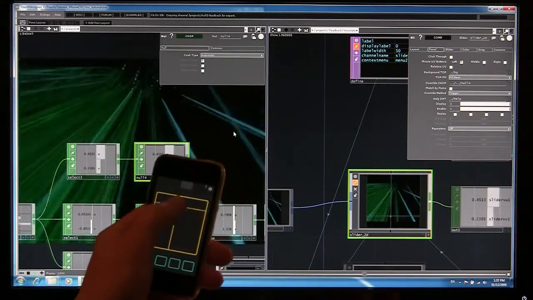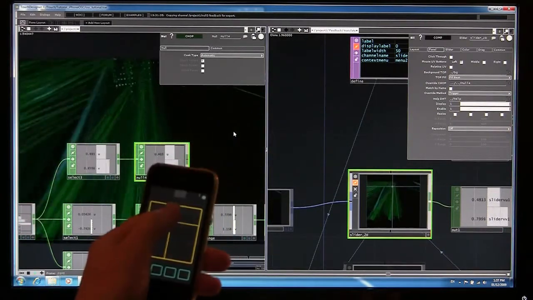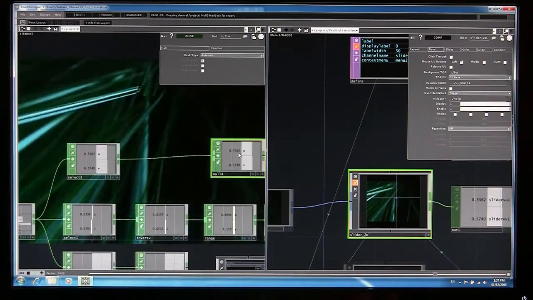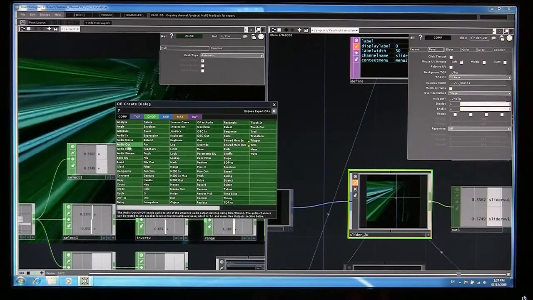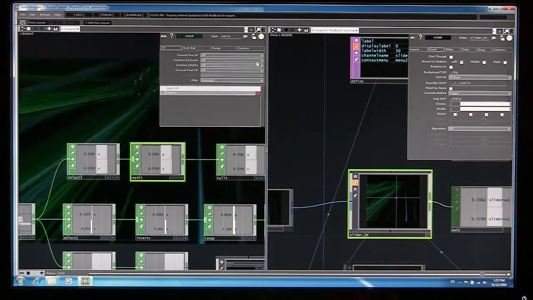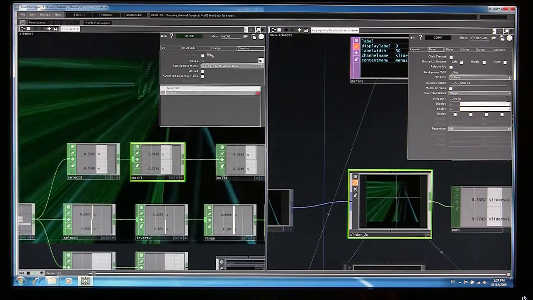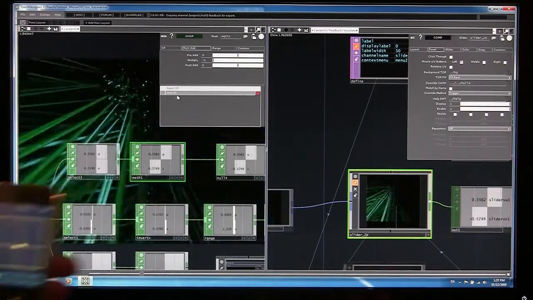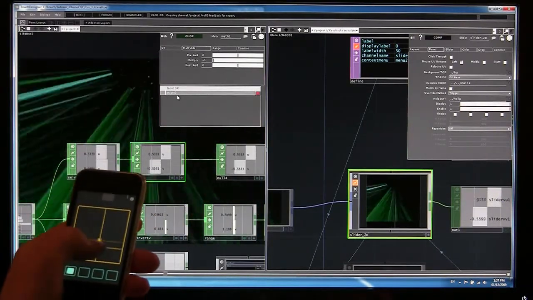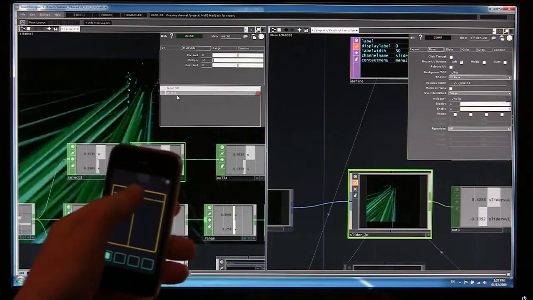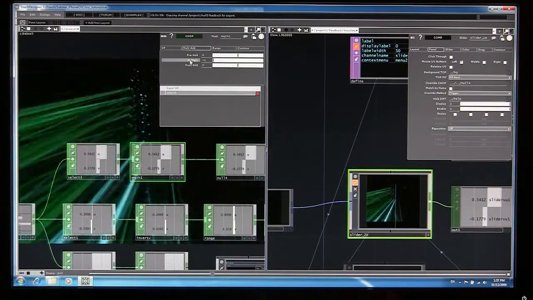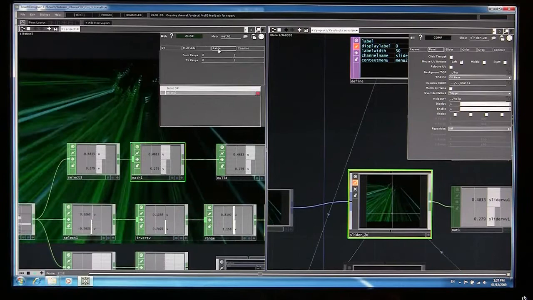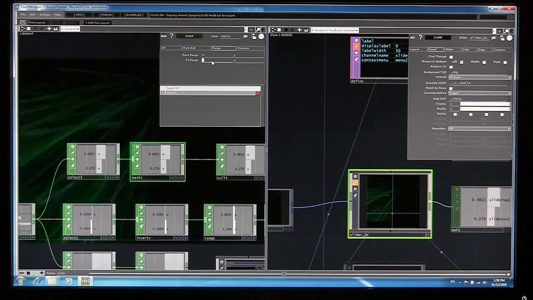pretty good, but again we need to invert the Y or V value. So I'll go and insert a math chop in between the select and the null chops. On the common page, select V again, and then multiply this by -1 on the multi-add page. That's actually not what we want to do. Put that back to 0 or to 1. Go to the range page and take the to range and go 1 to 0.